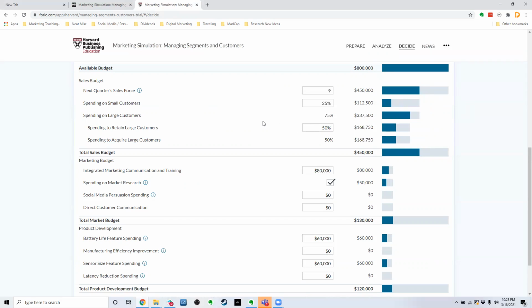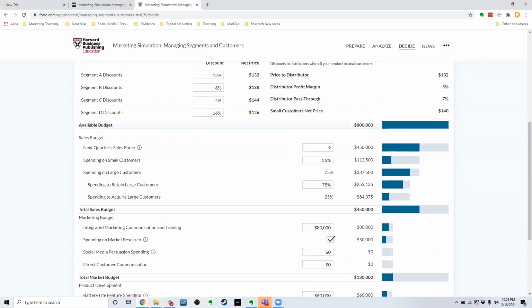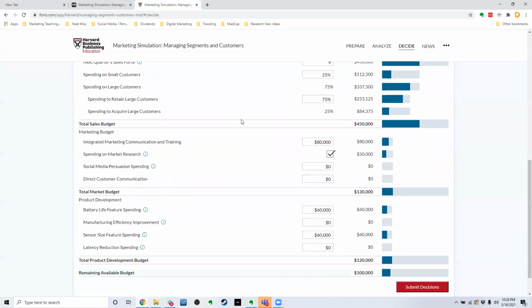So depending on how you want to be and position yourself in the segment, how much do you spend on keeping customers and how much do you spend on new customers? Play with those numbers a little bit to see how much you actually need to allocate in the different places. That's where you can kind of drive sales.